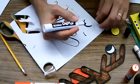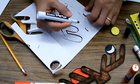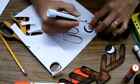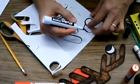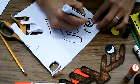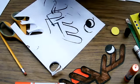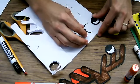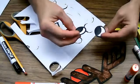Looks like it would have been easier to trace two separate circles, Mr. Galvez. You're trying to make things easier, but you're actually making them harder. What's going on, mister? That's what I really enjoy about making art. I learn things, you know. I make boo-boos, but I don't give up. I just try to remember next time so I don't make the same boo-boo. But if you make a boo-boo, sometimes those boo-boos teach you something, and then your artwork comes out even more special because there's a surprise, something you weren't expecting.